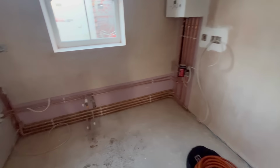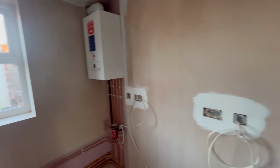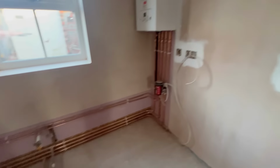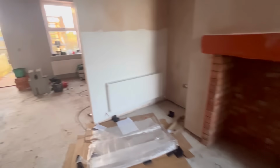Right, ladies and gentlemen, we're back at the renovation. Everything's been plastered, some things have been painted. I like what they've done here. Even though this is going to be behind units, they put a little stop bead on. Just makes it look very finished. I like that. Customer's hung all the rads, ready.